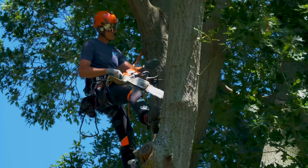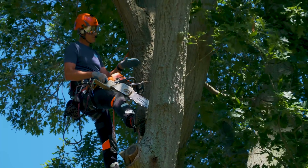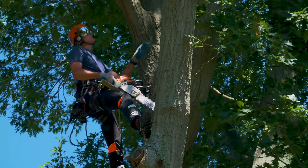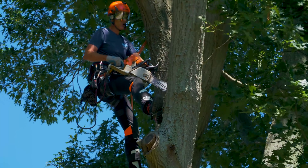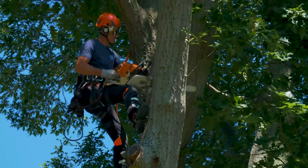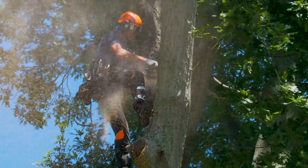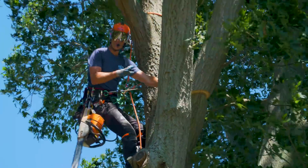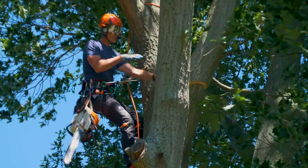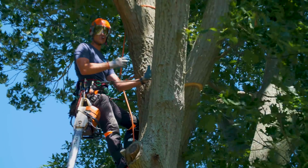For this next cut, I'm going to make what I call a ledge cut — a horizontal cut to give it a ledge to sit on, then a top cut that bisects it so there's no fiber holding it. That should give us time to pick it out nice and smooth. The purpose of this cut is that once the piece is severed, if we need to make an adjustment we have all the time in the world without any movement, which lets us make adjustments if needed.